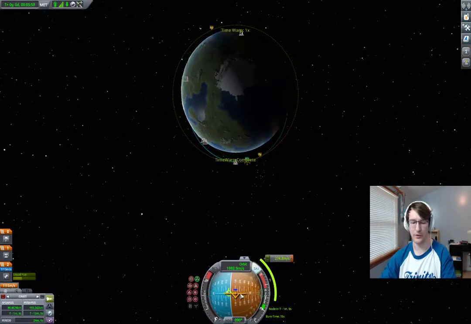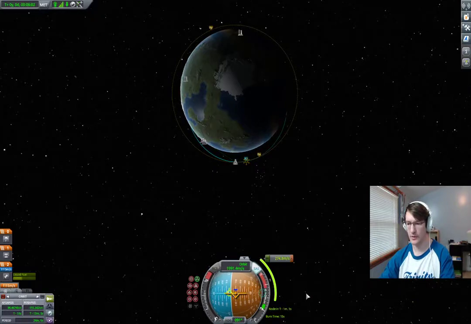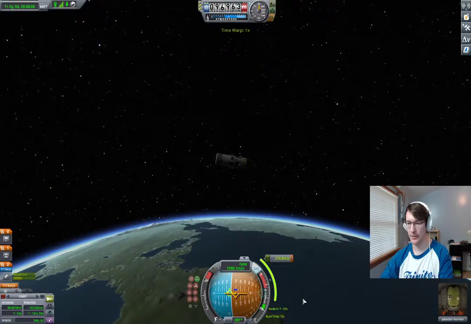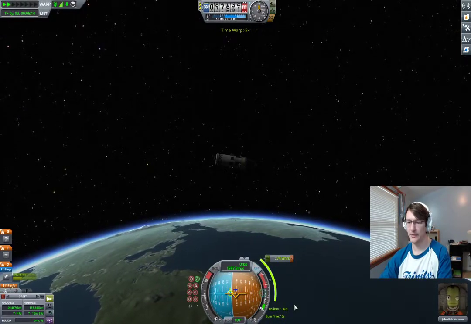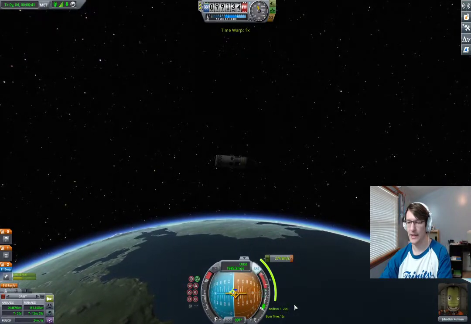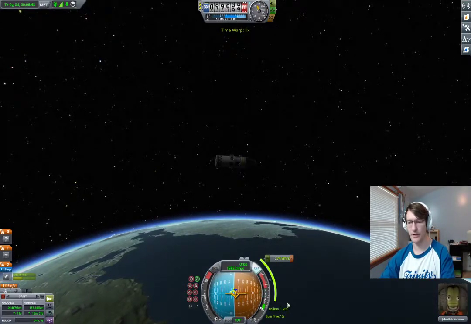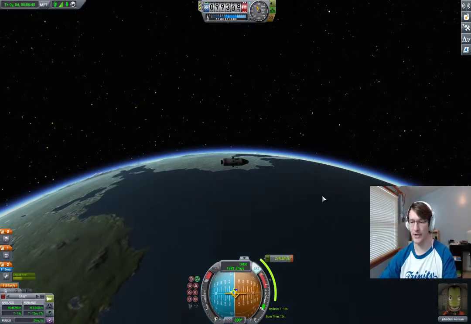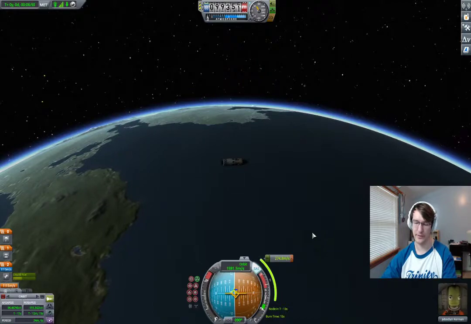So we're at our blue dot. We could do this ourselves, or Jeb's a good pilot, he could do it himself. Now it's 1 minute until we burn, so we'll speed up time a little bit. At 7 seconds, we're going to burn in this position, and we're going to watch this orbit actually open up. Okay, so we got about 7 seconds.